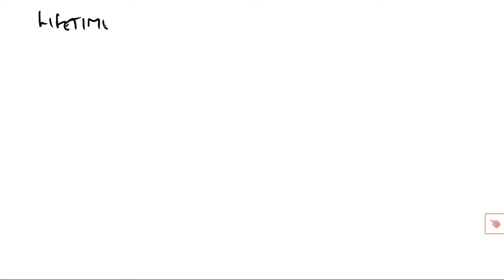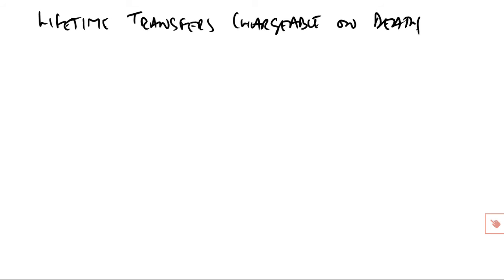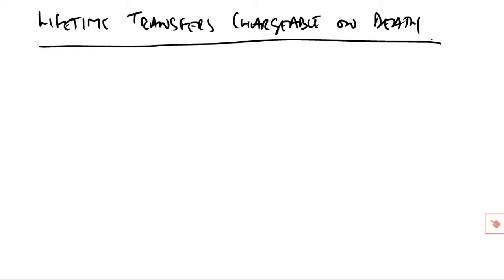Lifetime transfers, chargeable on death. Now we knew the date of death, that was January 18. As we said, we'd wind the clock back 7 years and then list out in chronological order those lifetime transfers, going, as we said, in chronological order from the earliest first. We need to record any gross amount of transfer and any IHT due thereon.